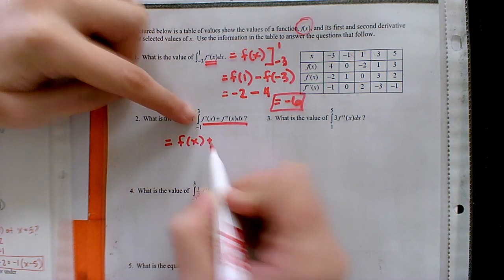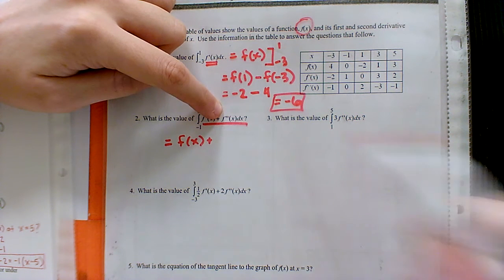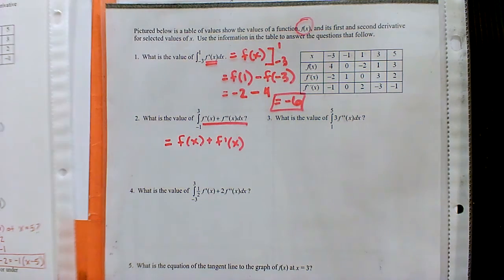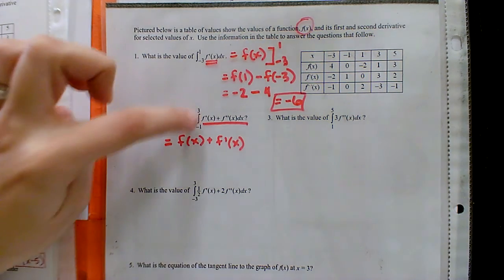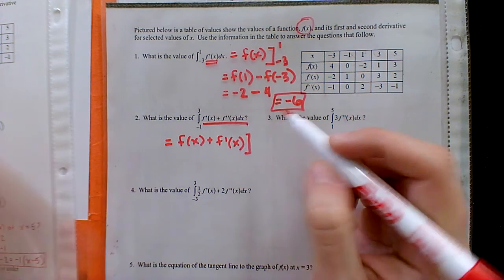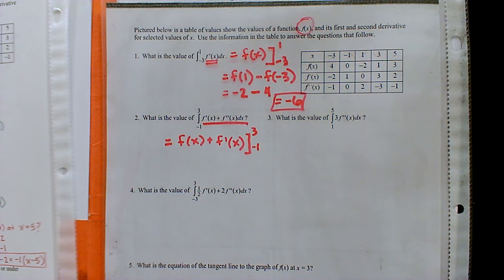Okay? And then we're going to work backwards from a second derivative, which would be the first derivative. Okay, an antiderivative. We're working backwards. Notice how we have the bounds, so we do not need the plus c. We will now throw in the bracket and rewrite -1 and 3.